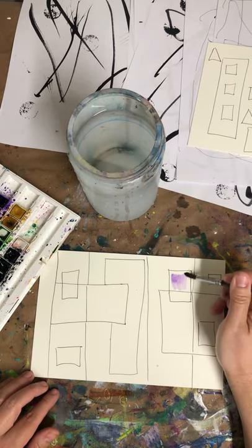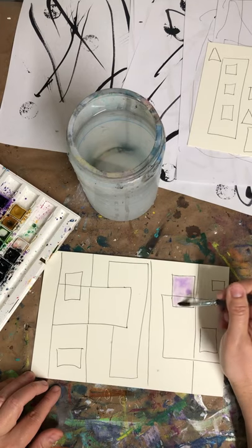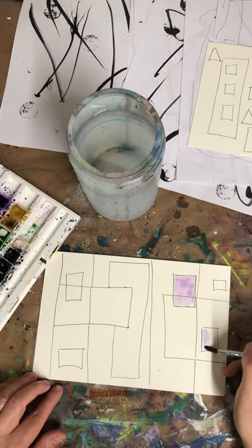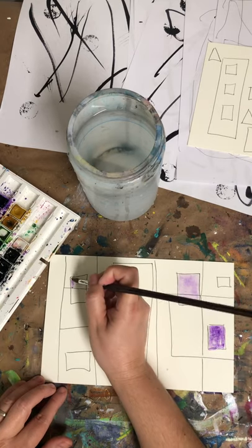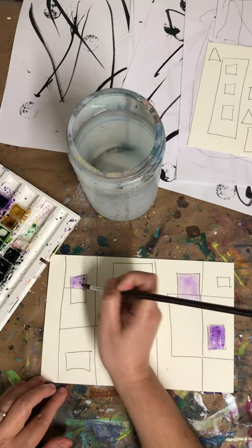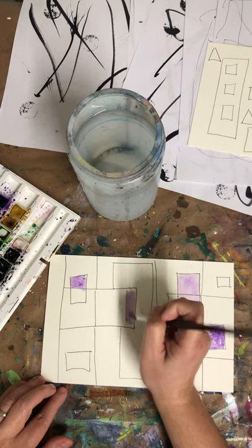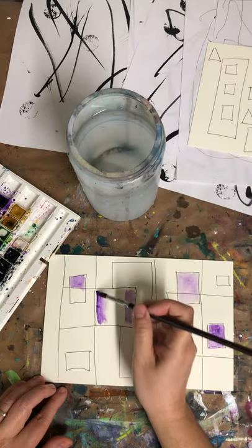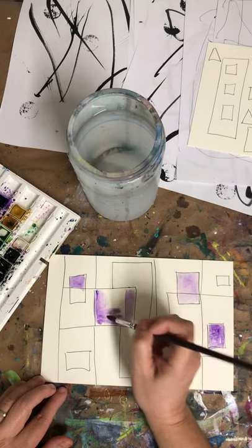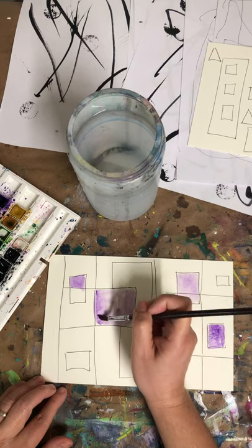And I'm just gonna paint some of these purple. Now, depending on what paper you use, you have to be careful that you don't put too much water on it.